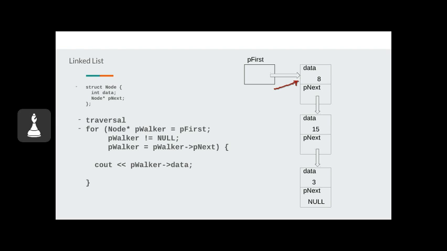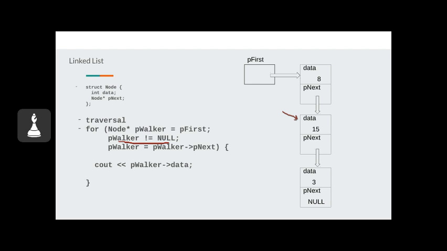So this is no longer valid. We set P Walker equal to P Walker next, which points to this guy. So now our P Walker variable is pointing to the second object in the list. So this is an interesting way of updating this pointer variable, this temporary pointer variable that's going to traverse or step through the list. So now we're pointing to the second item in the list, and as long as that P Walker is not null, and it's not null, it's pointing to the second thing, then we're going to print out its data, and so we'll get the 15 printed out the second time.